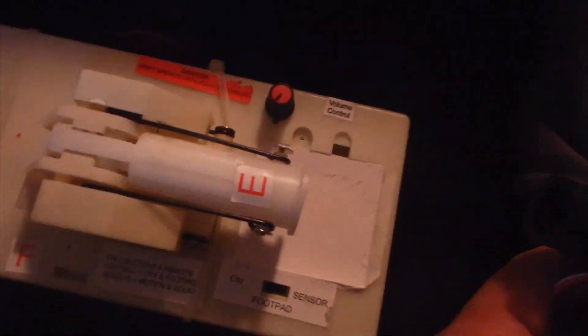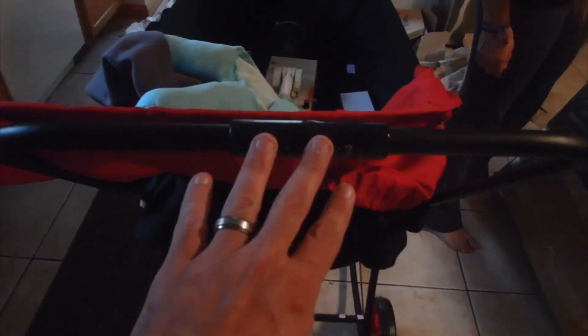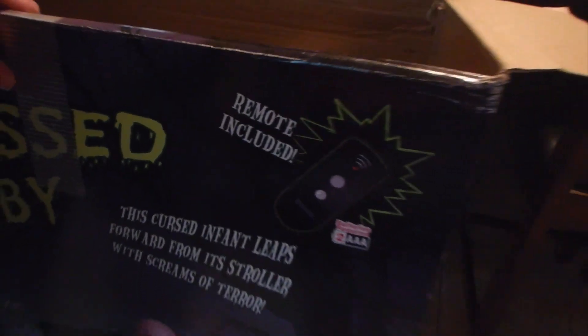Okay, so we've got it all together now, we just have to figure out how it works. We've been putting it together, moving right along, and we're testing the baby out. We find out that the mechanism here is what pops the baby up, and that plugs in there obviously. But I don't know if it got damaged in shipping or what, but the screws are snapped right out of place, which is very unfortunate. I have to try and repair this — I'm not gonna return it. There's also a remote on top of the baby carriage, but it's missing a part, which is the main reason I bought this thing in the first place — being able to use that remote and abandon it.